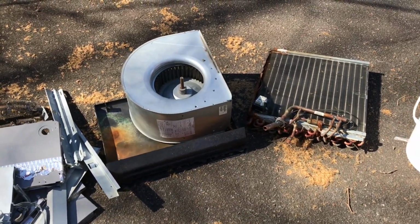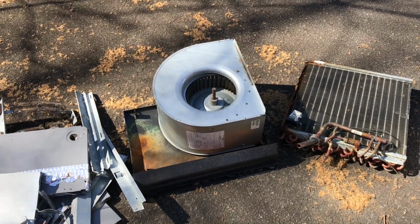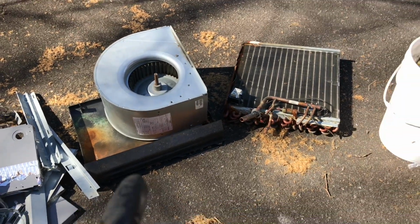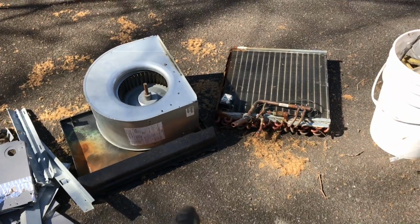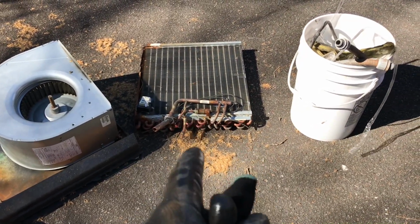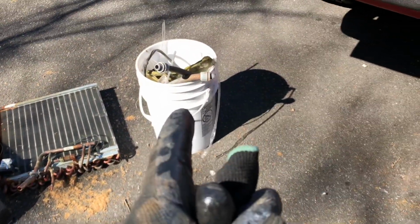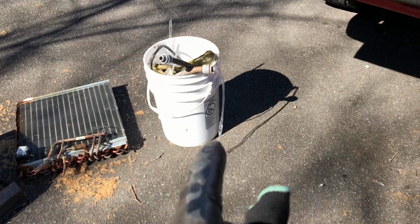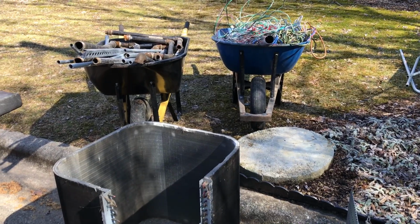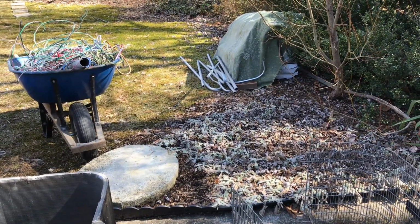I don't have the patience for stuff like that, and besides which, the motor is not getting opened up and taking the copper out of. I'm just gonna turn it in as a copper motor. I just don't enjoy doing those, and I just don't think it's worth the time. So there is the radiator out of the blower unit, and I'm going to clean up all the copper, do the same thing, take the steel plates off, and then that is the little amount of trash that I had throughout this whole process. So need to get all this stuff put away, and then I need to get on the road and pick up those appliances. So that's my day to day.